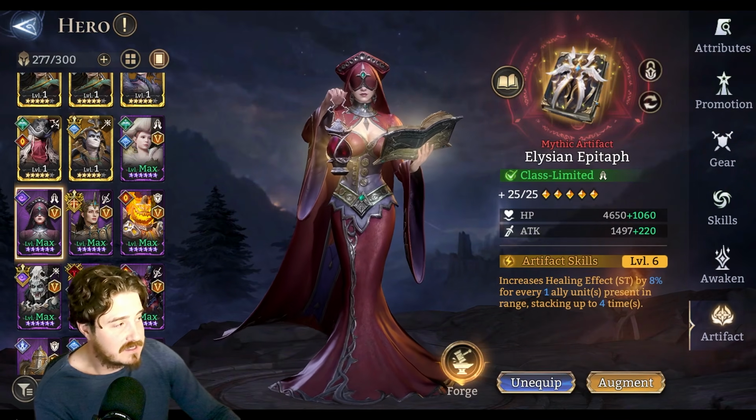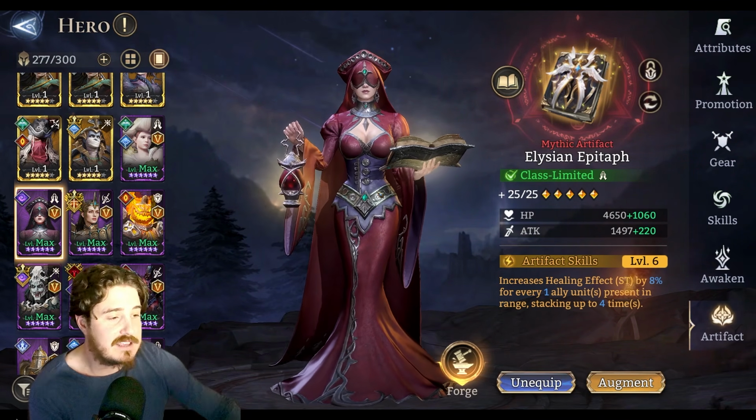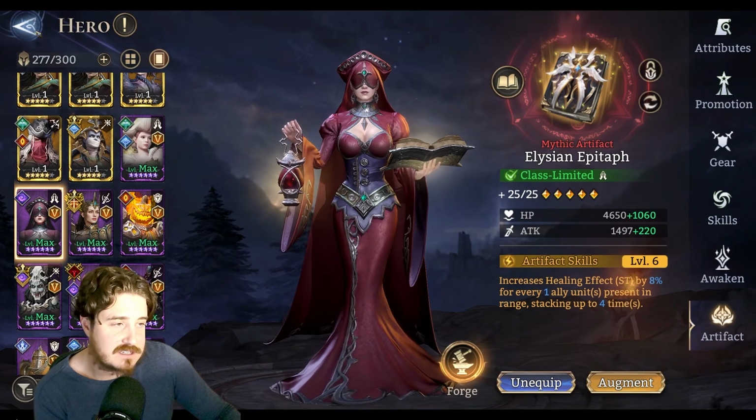For the artifact, we've got the Elysian Epitaph. It just helps the single target heals. All of her heals are coded as single target, even when it's hitting the 2 targets. So that is good to go.